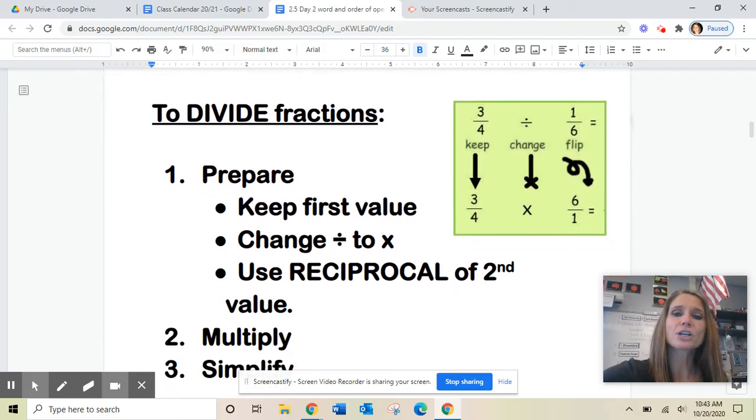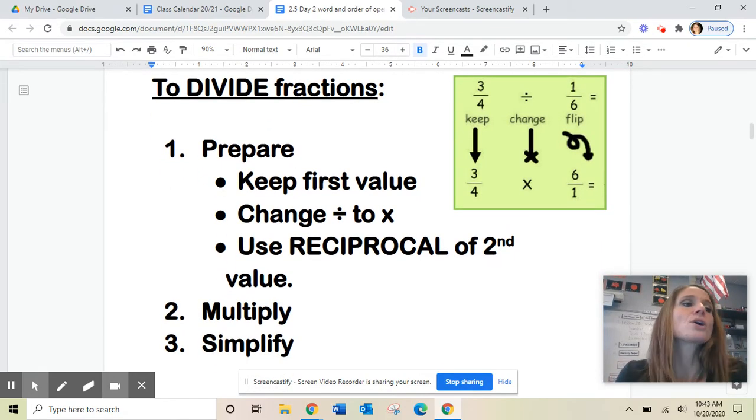So we took notes yesterday on your orange handout. We said that sometimes we will have those whole numbers and we always want to give them a denominator of 1 to make them look like a fraction. We know that when we used a multiplication with mixed numbers, we turned our mixed numbers to improper. And now we have, well, what if we're dividing? And when we're dividing, we're going to use the idea of keeping it, changing it, flipping it.